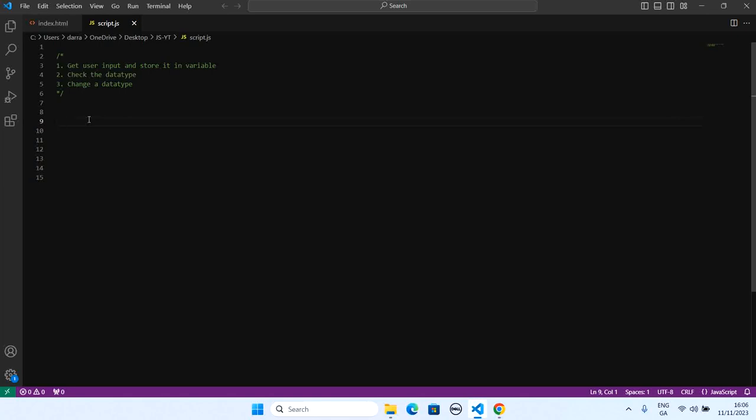So how you can prompt a user is with window.prompt, parentheses, and then have some sort of string message inside of that. So what I'll do is I'm going to say window dot prompt, then we have our parentheses, and what we can do is we'll have some sort of message. Maybe we'll say something like, please enter your name, and a semicolon to end our statement here. Remember, a line of code in JavaScript, you can just call it a statement.